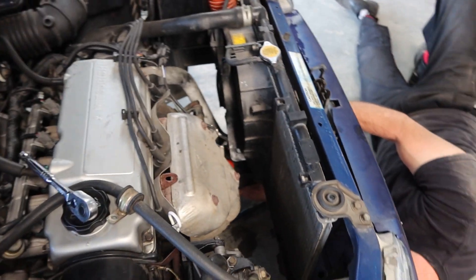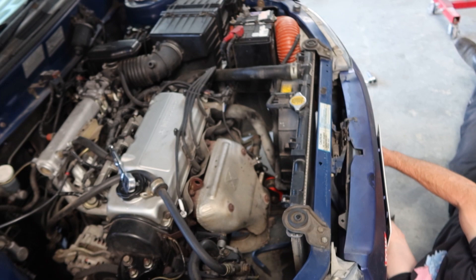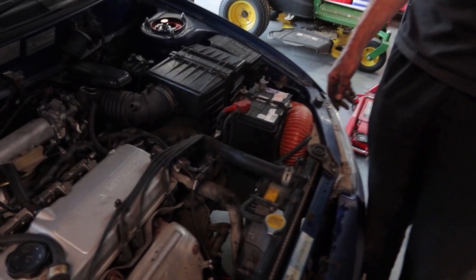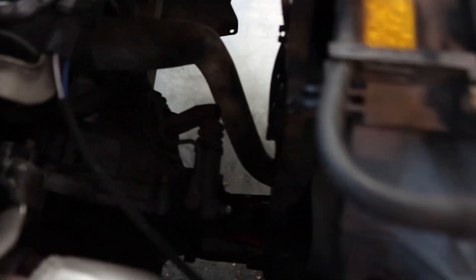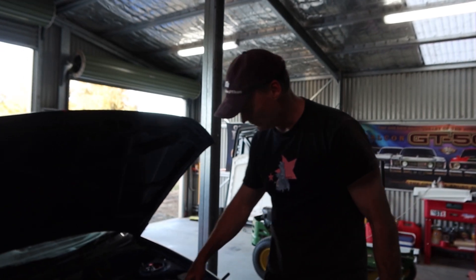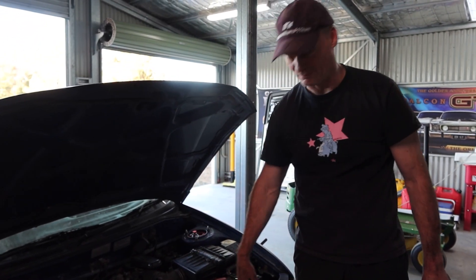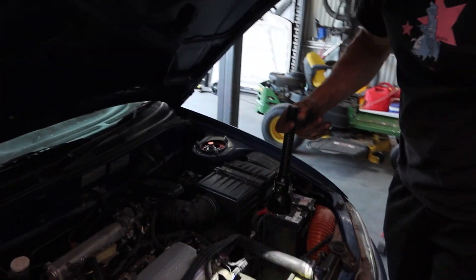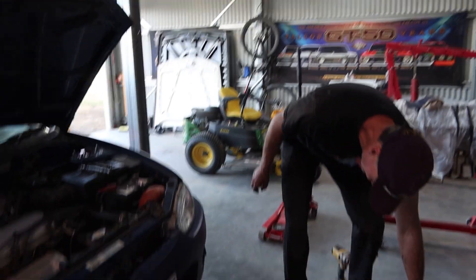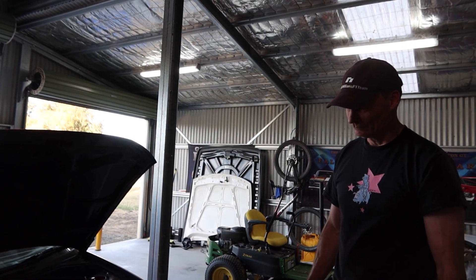I was whispering prayers to Yoda. They call them Mitsubishis Frankie, not what you just said. So you actually have to take a big bloody bash plate off the front of it and drop it. If you're doing this yourself, just take the support off, take both of them off at the same time, drop it, put them on, jam it up in the space. But don't they look purdy — much better than before. Shall we go for a test drive and see if we can rattle our teeth? Let's go.